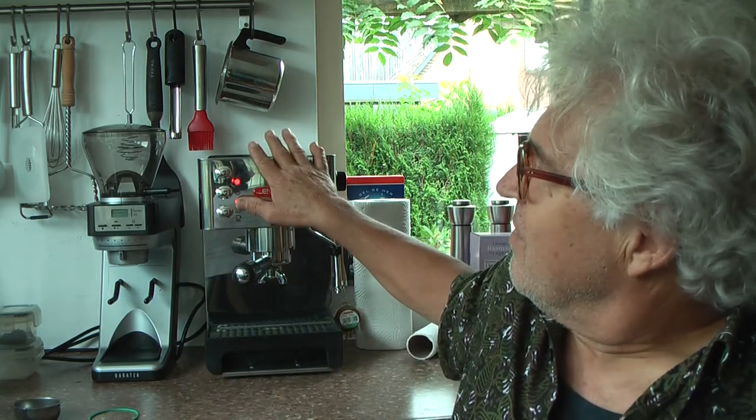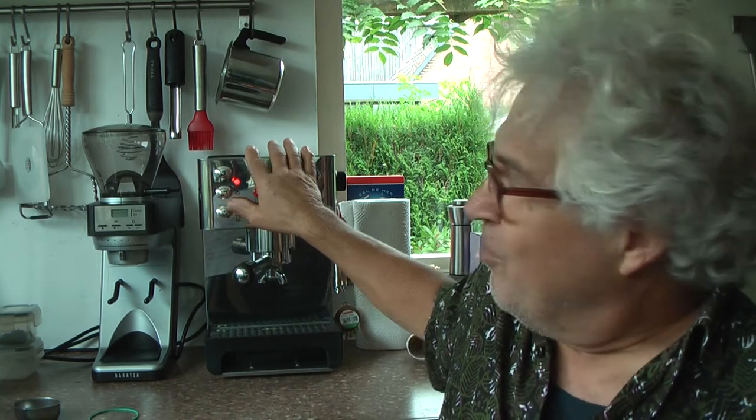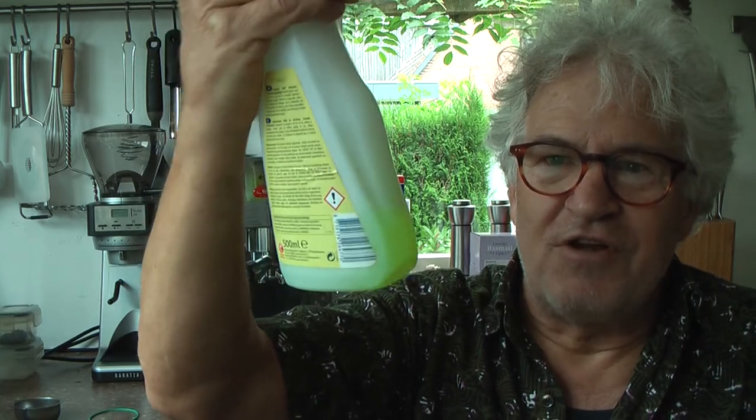In another video I have shown how you can maintain the Lelit, so I will not do that right now. But the portafilter needs rinsing after every shot, I will show that. And do not forget the spout. Screw it off every month, or more often or less often, just what you like, and clean it with a brush and a kitchen cleaner. With the kitchen cleaner I mean this bright yellow stuff with which you can clean the nastiest greases on kitchen equipment. Also very effective in portafilters and so on.